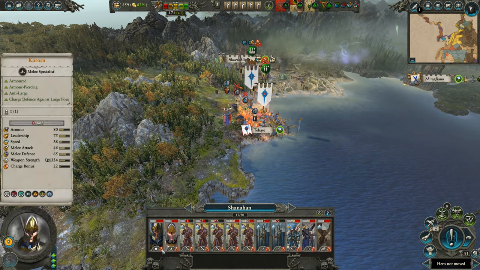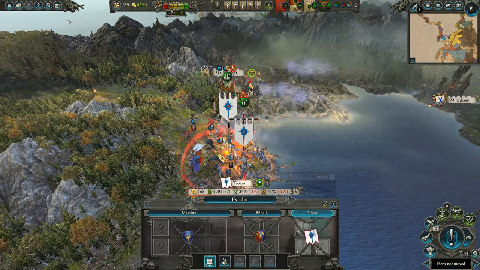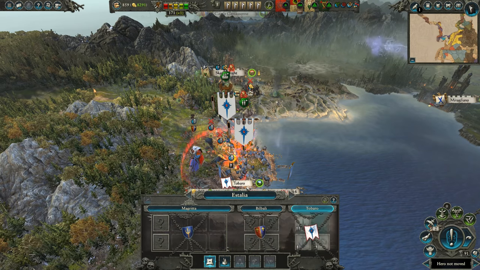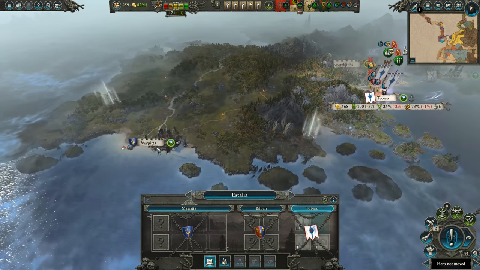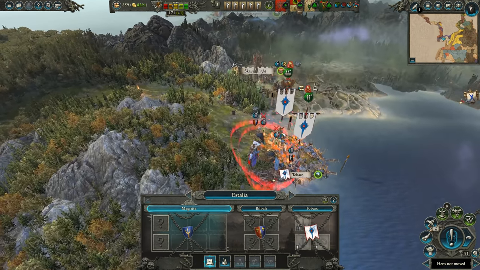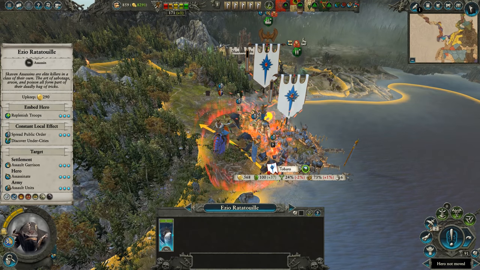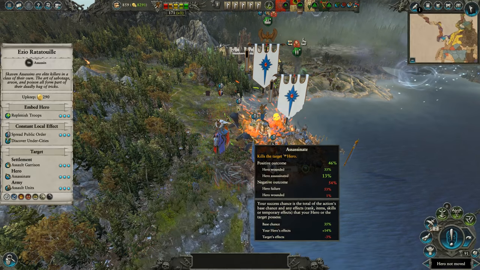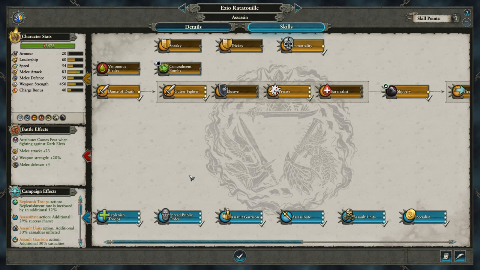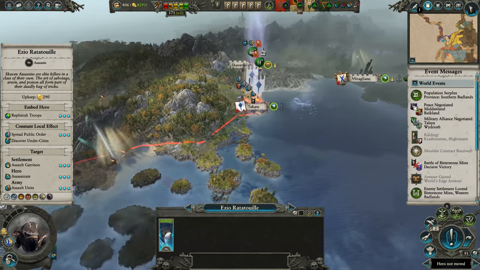Defender of the Everqueen. How long does it last? It's 5 turns, I think. Guardian of the Phoenix Crown. Also hit Magritta. Silent killer, yes, yes. Your contract is taken. Nice. Well done, Ezio Ratatouille. You go over here and see what else is going on.